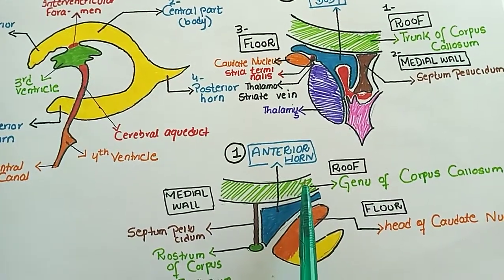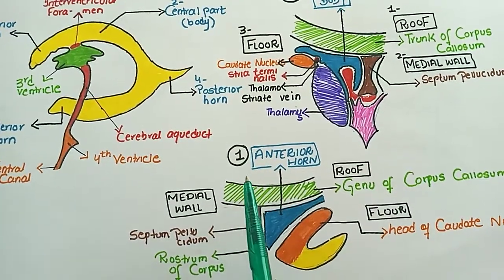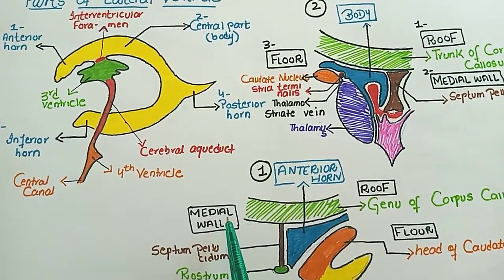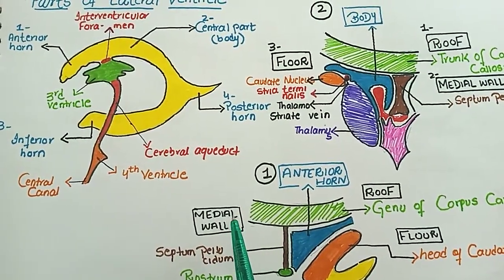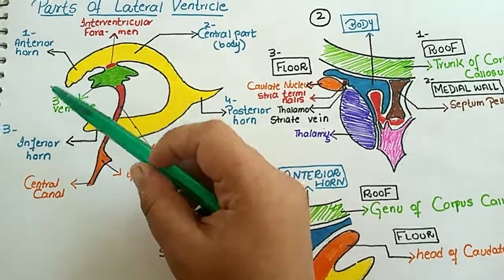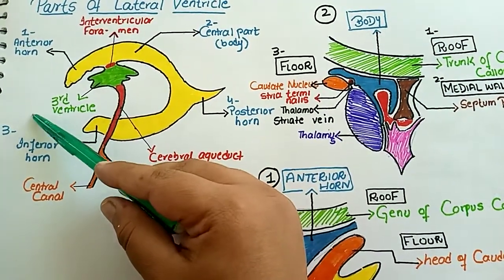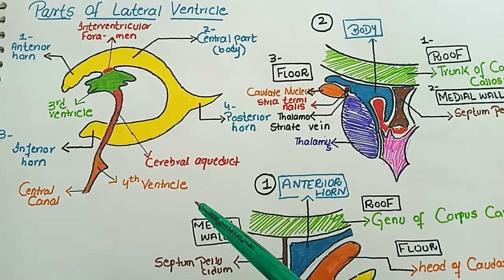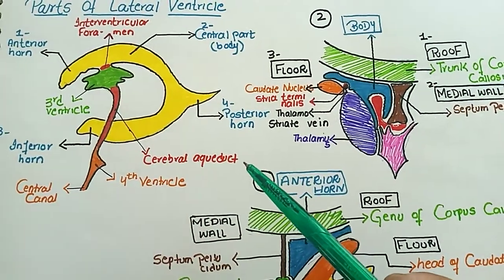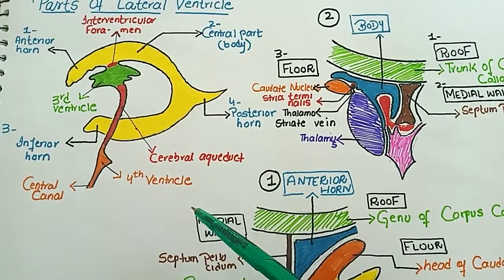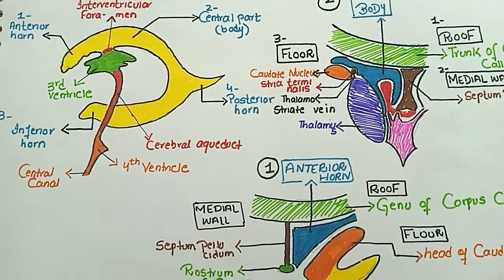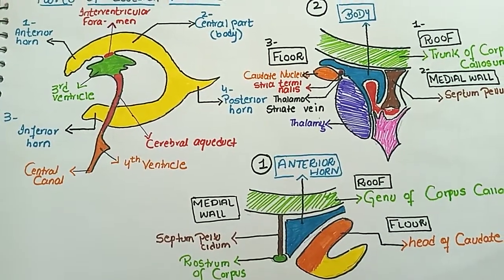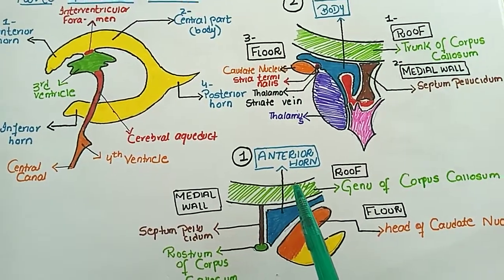First, I will tell you about the corpus callosum, which is also a C-shaped structure and is a bundle of white matter that extends over the midline cavity of the brain to connect the two cerebral hemispheres of the brain with each other. The roof of the lateral ventricle is mostly formed by the corpus callosum. Now I will start with the anterior horn.